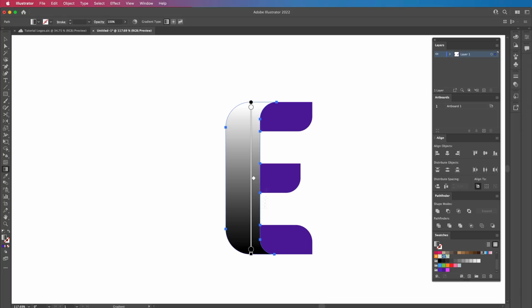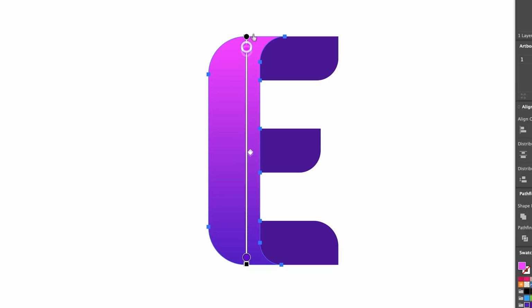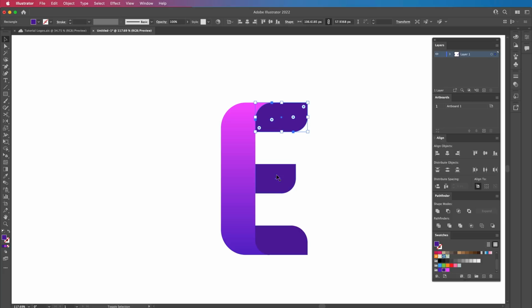The great thing about this slider is that when we click on one of the shapes, we can actually change the color super easily. So I'm going to choose pink. And then down here, I'm going to choose the darkest purple I can find. And the great thing about this is that we can slide it and make it the gradient however we want. We're going to repeat the process to all of these here.